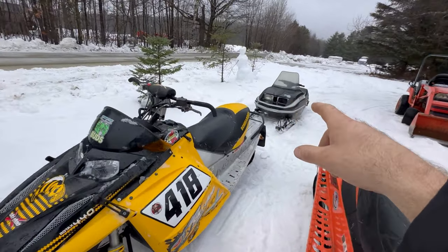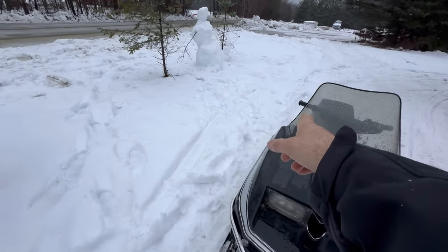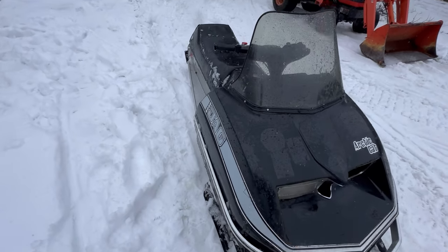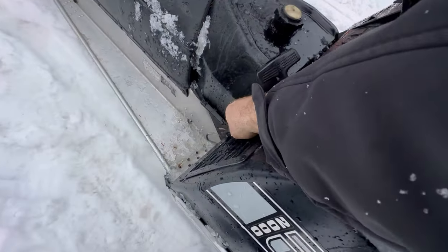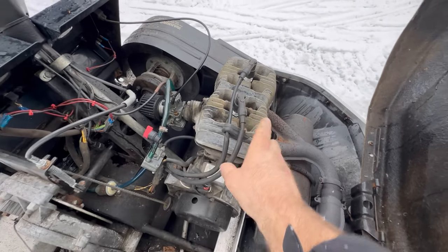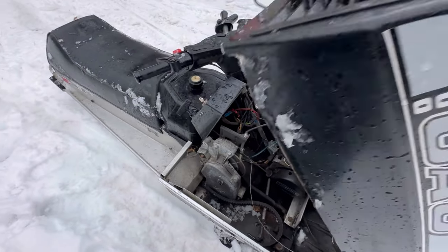This has been here the longest. This is a 1975, I believe it is. Could be a '76, might be a late model, but I believe it's a 1975 Ida Cat Jag 2000. Go ahead and open up the hood here. This has got the Free Air Suzuki 275 twin cylinder engine in it, and she actually runs really nice.